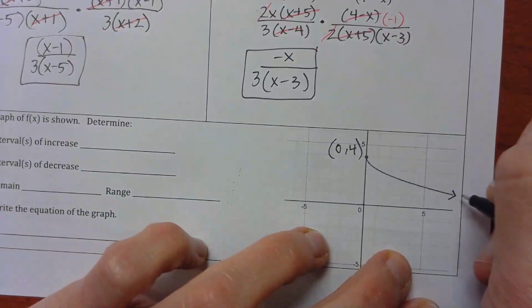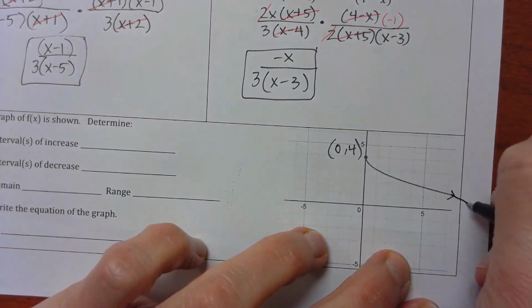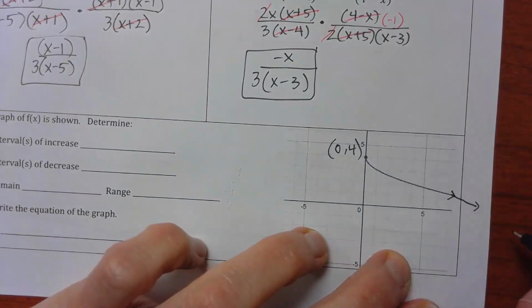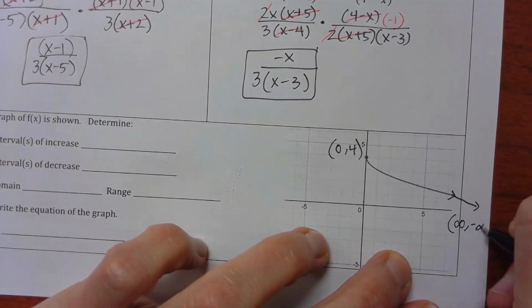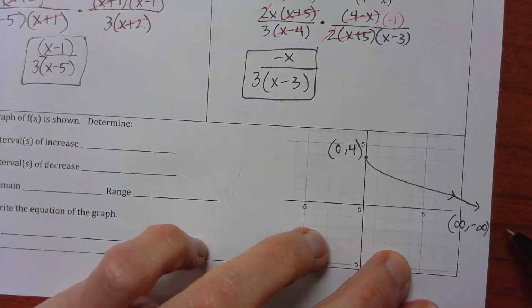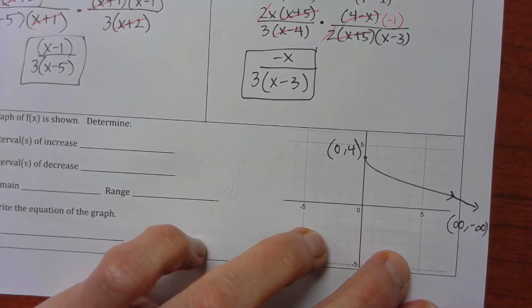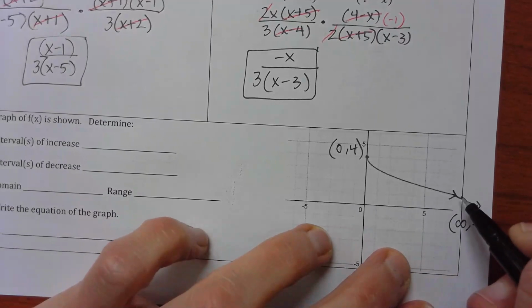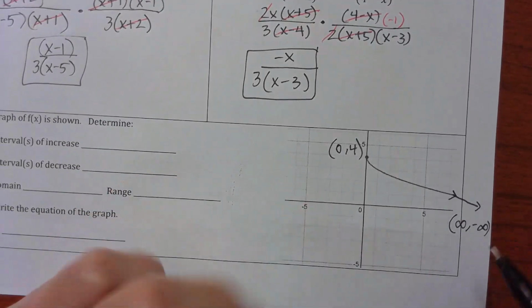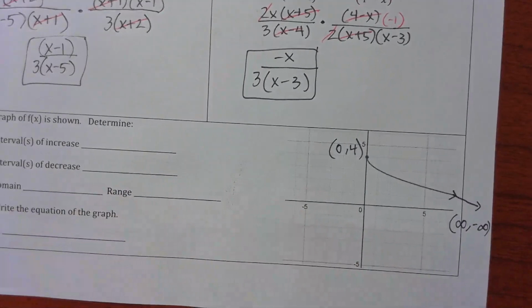And, ooh, this is a tough one. Imagine if that graph continues down, right? It will be at infinity, negative infinity, right? This arrow is just going to keep on going down, down, down. So it's actually infinity, negative infinity. I know it looks like it's in quadrant 1. Got to think about the end of the arrow.